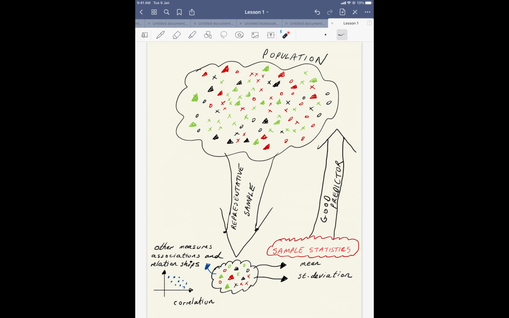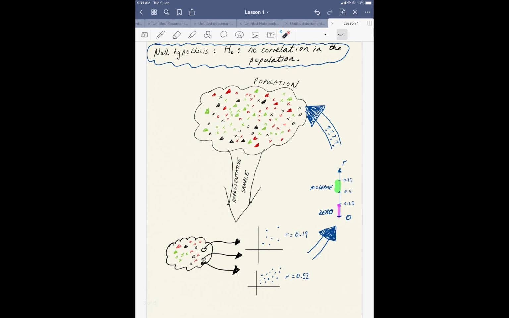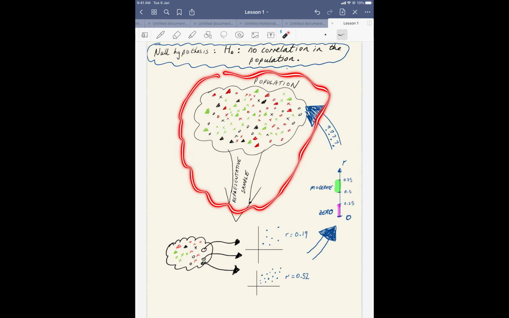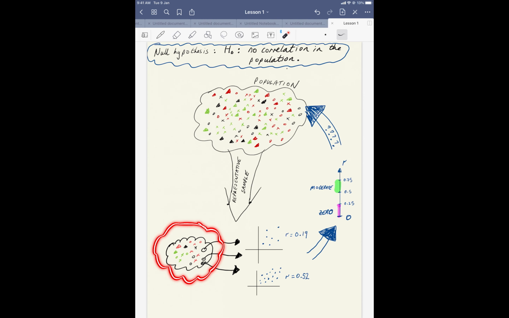And so we're going to go straight into that type of test here. We're going to go back to the population and take a sample from it, and then we're going to draw a scatter graph for our sample. We're looking at variable A, variable B. And imagine that our scatter graph shows up like this. Now the calculator or any bit of software will be able to tell you the correlation coefficient for the sample. For these dots, they don't look to have much of a pattern, and the correlation coefficient for the sample is 0.19. Now we could see on this scale here that 0.19 really equates to zero correlation.